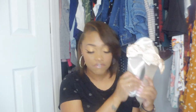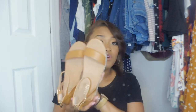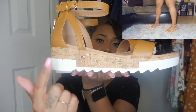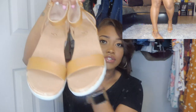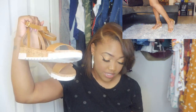I got them in a size seven and they fit perfectly. The next sandals are called the Ankle Strap Cork Platform sandals. I usually would get sandals like this for work, however I work at home now! They are tan with a white bottom, have a little platform so it gives you some height, and it has a nice white and tan contrast with a cork detail. They're ankle strap but your heels are in — really really cute.